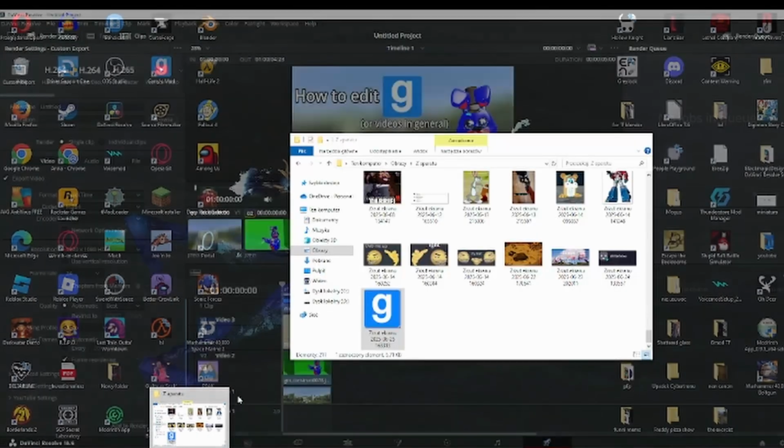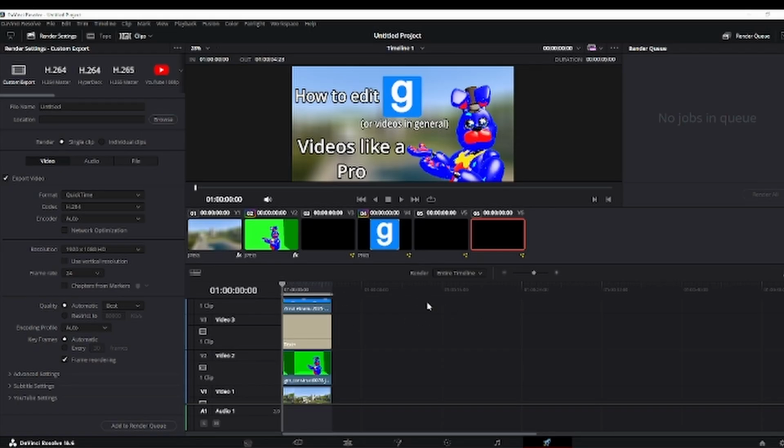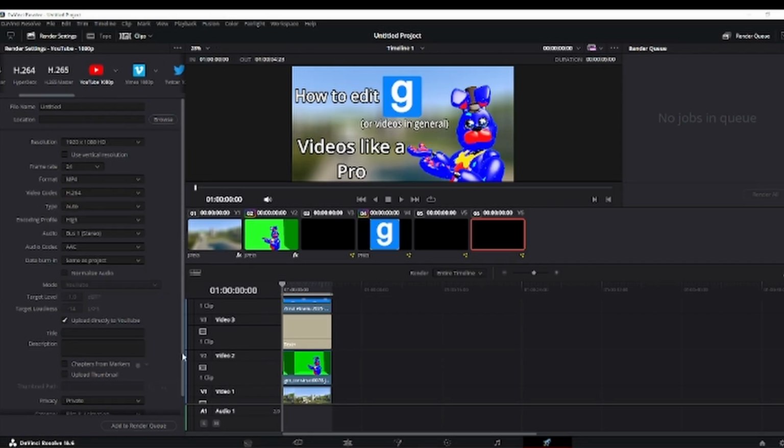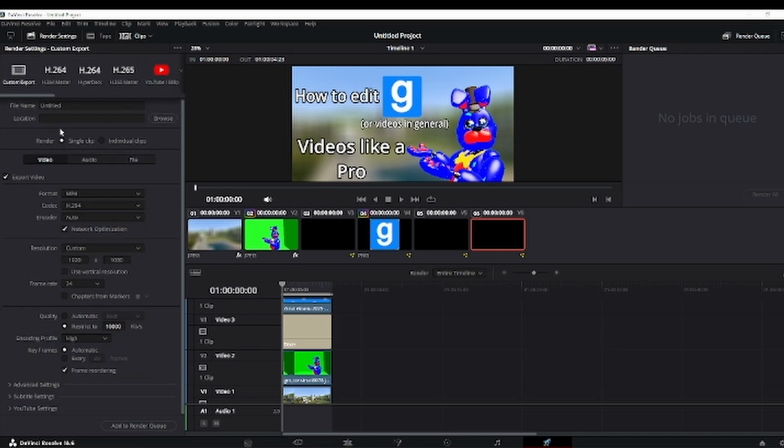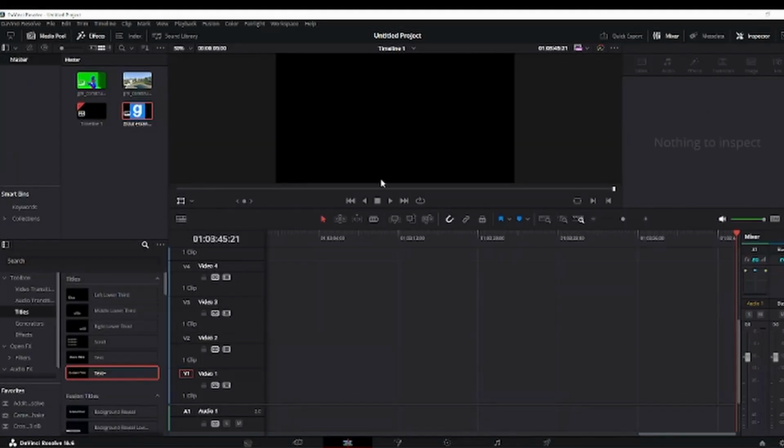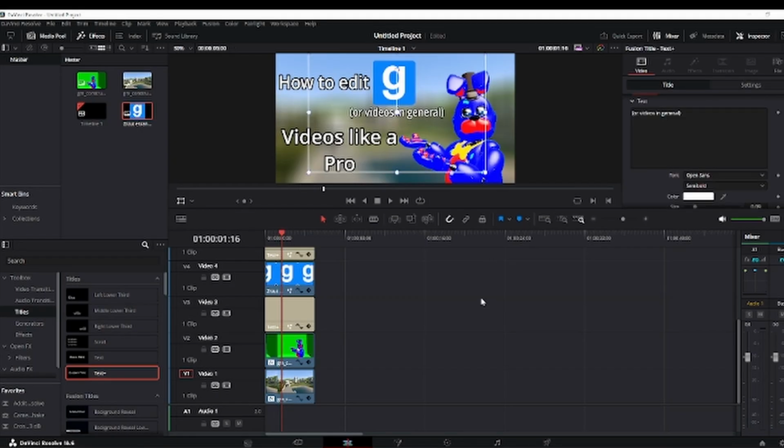That's at least for me. It really depends where you store your videos. And as you can see, you got multiple options as well. You got YouTube, Twitter for some reason, TikTok, generic, and then basically all of them. I've never personally used the YouTube option. Most of the time I use the normal custom export, because it's just easier for me to use, but it really depends on what fits you in general. So yeah, that was basically all I've got for today. Unless there's something else I could have forgotten, then I think that's all.